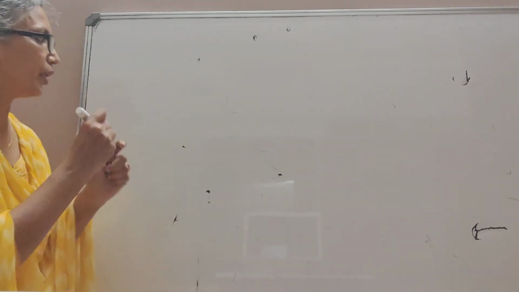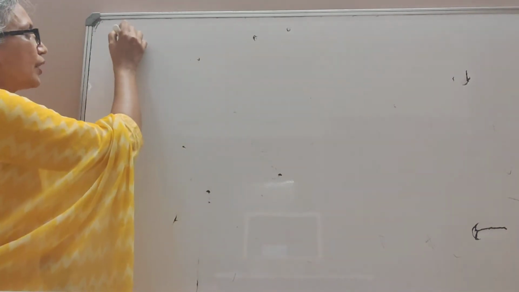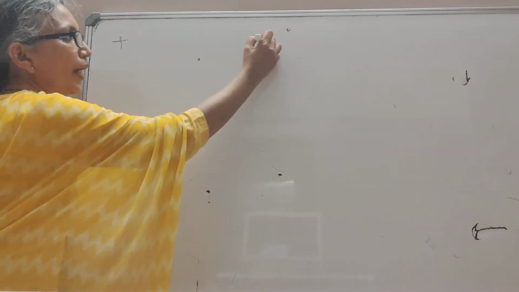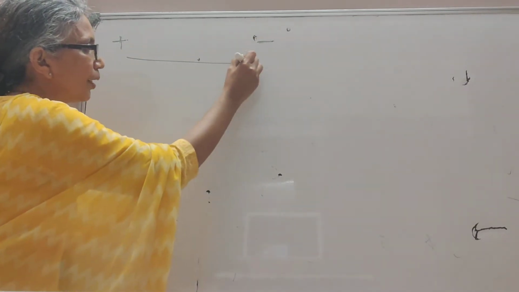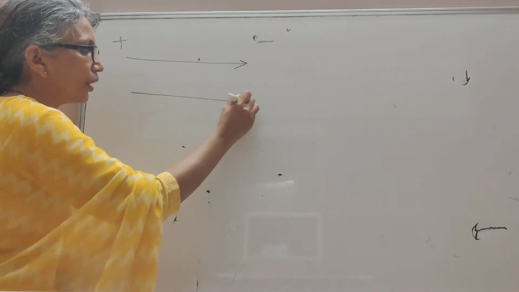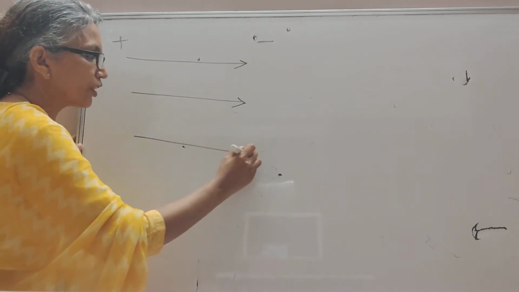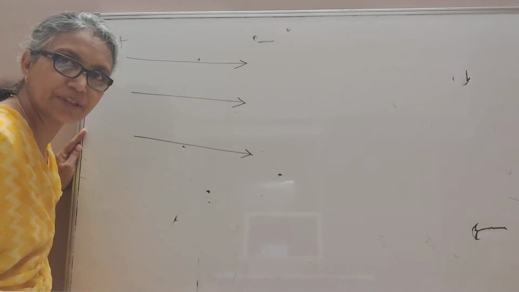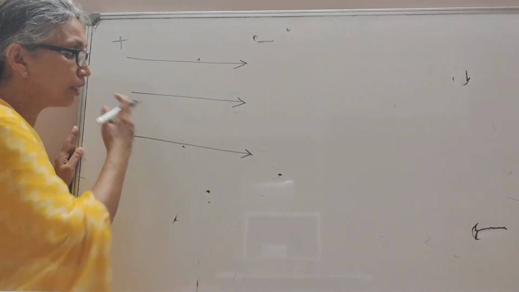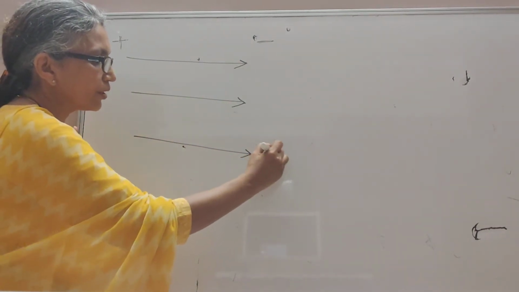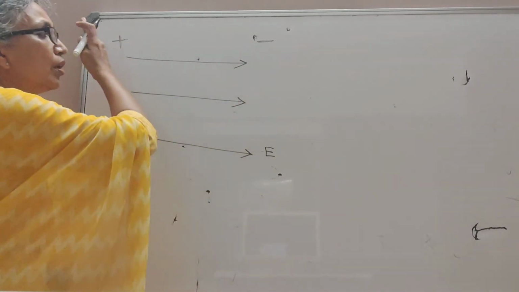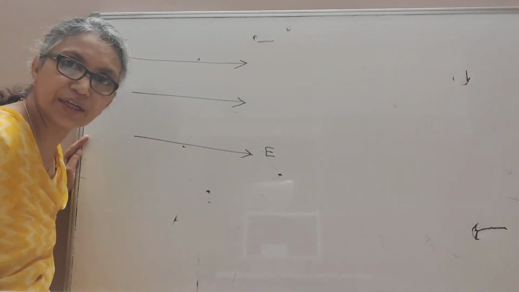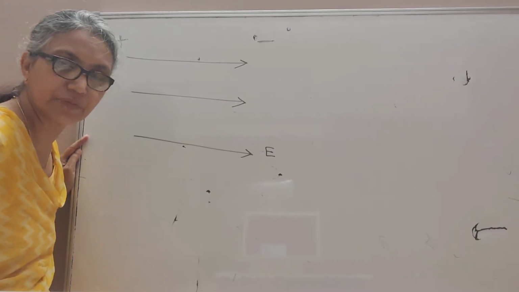Now what I am drawing here is an electric field. Suppose I keep a positive plate here and a negative plate here, then I have an electric field. I am keeping a uniform electric field. Equally spaced lines represent uniform electric field to the right, because the electric field is external, and if it is positive here and negative here, external electric fields are always directed from positive to negative.